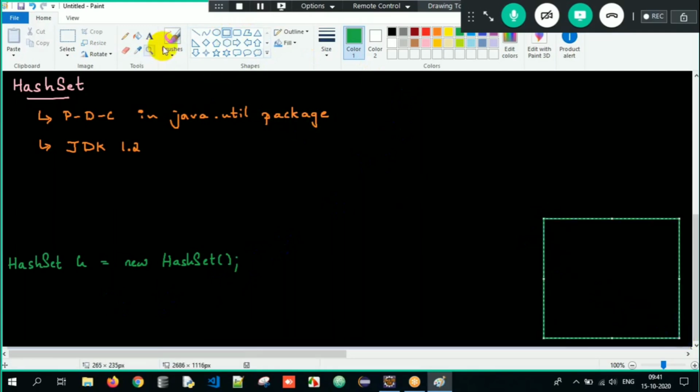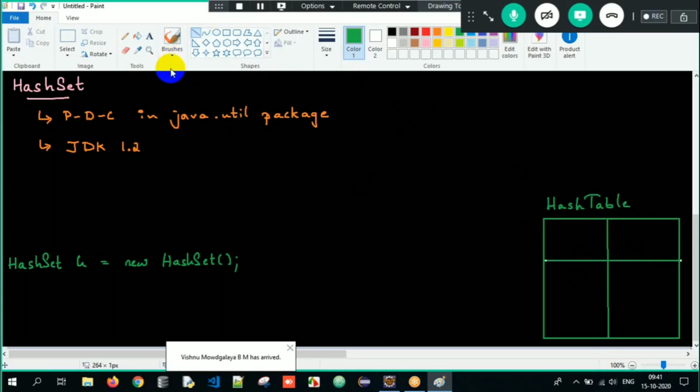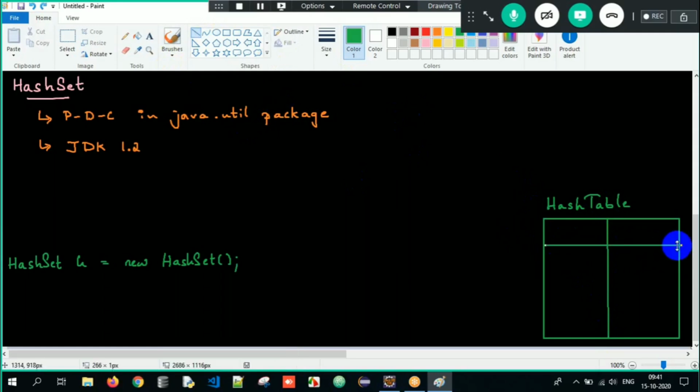What will get created internally? A hash table. The job of the hash table is to store objects in terms of key and value pairs. That's the specification of the hash table.